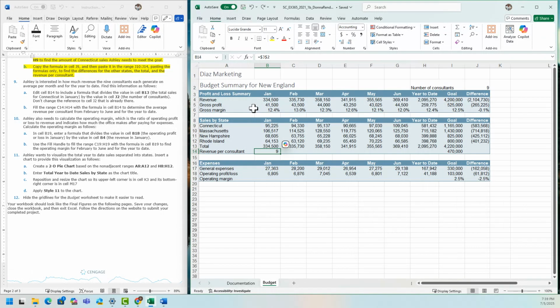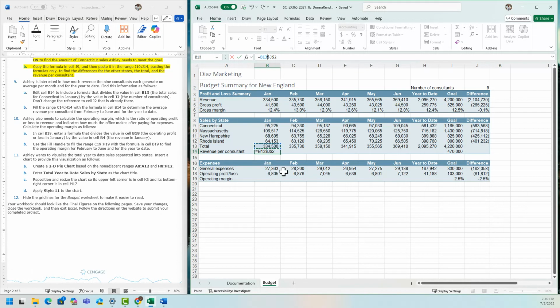So you're going to edit the formula that divides the value in cell B13. I'm just going to put my cursor just after the equal sign, and then click the cell, cell B13, and then it says divide.